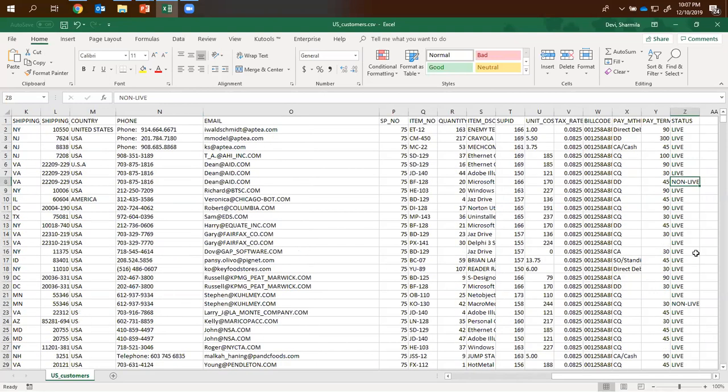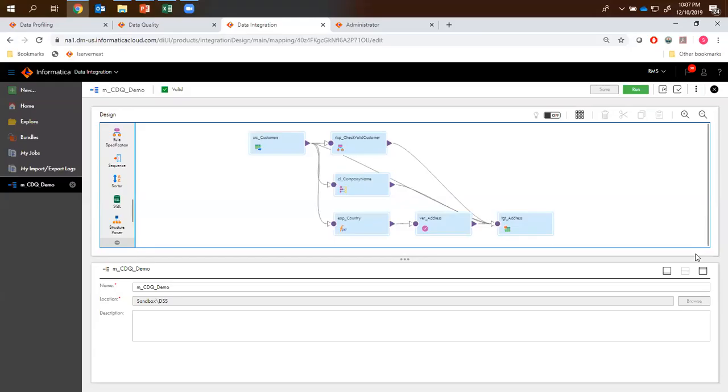So this is my incoming data. And here I have created a mapping using the assets that we have discussed earlier. So in order to use a rule specification and the different assets, I just have to drag and drop the cleanse asset, the rule specification asset, and this is the rule specification transformation here.